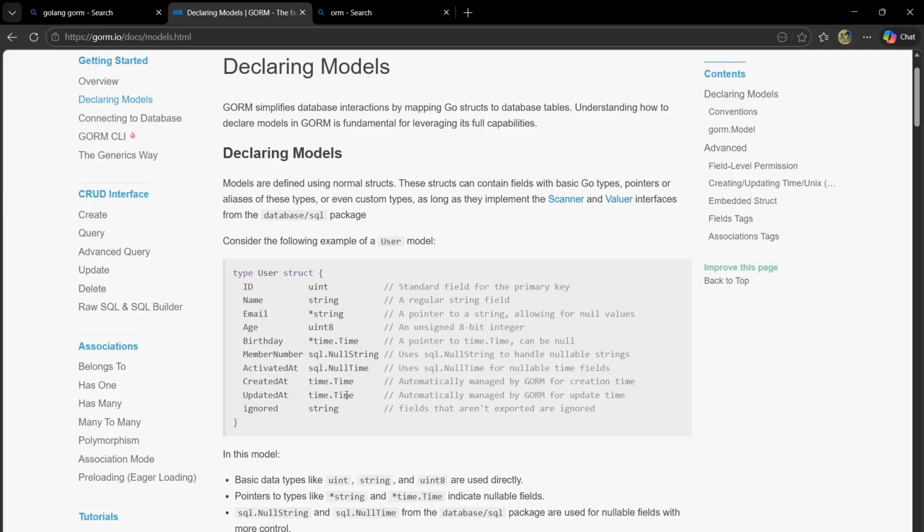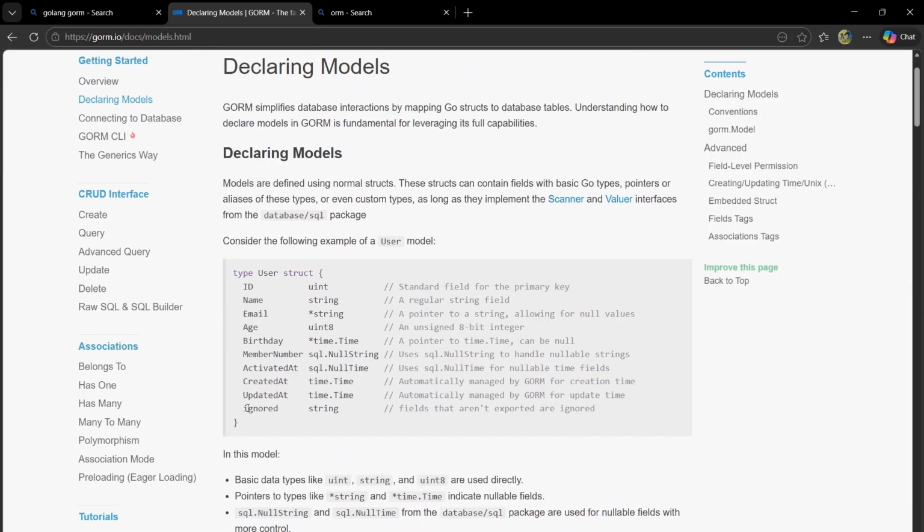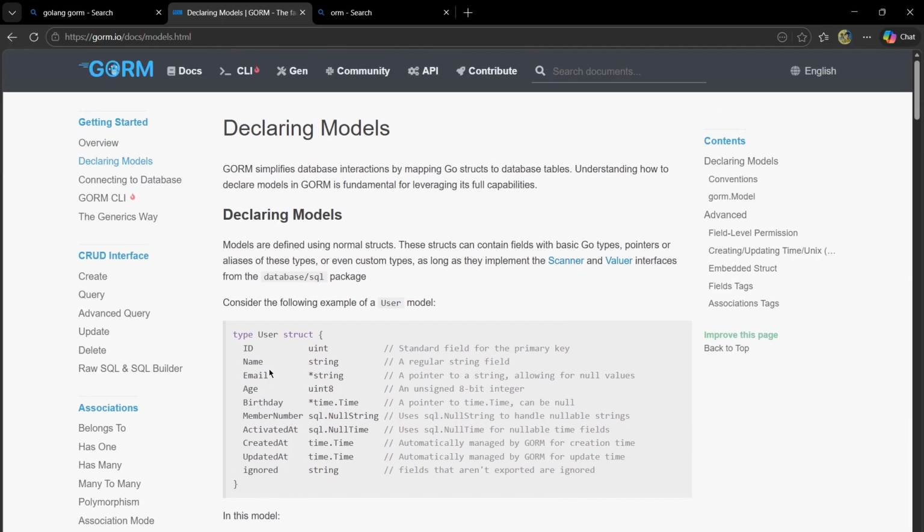And for ignore, if your entity has some field that is not in the database, you can use a field name with a lowercase first letter like this. So this will be ignored by GORM, and therefore it will also be ignored by the database.